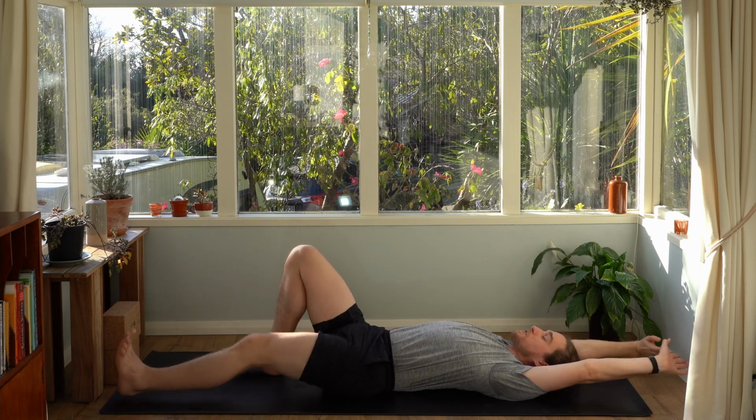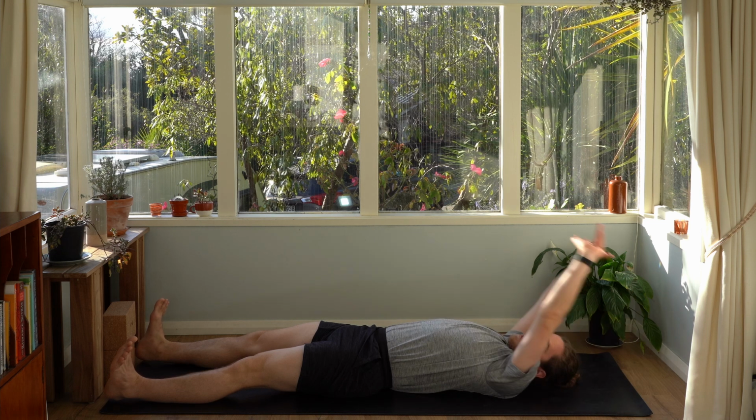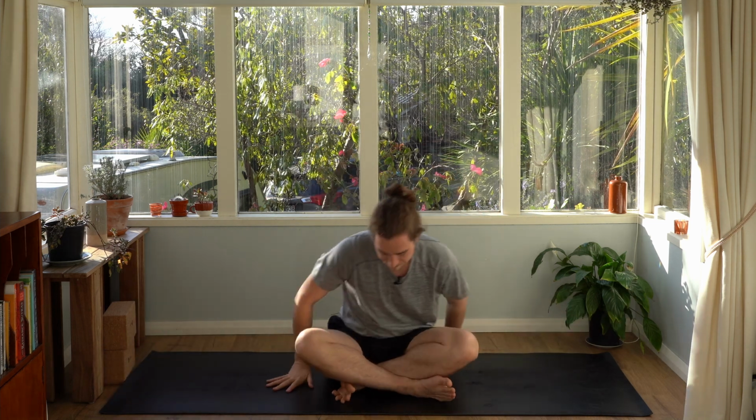Take a big breath in, stretch your arms and your legs out. And as you exhale, take your hands beside you, press yourself up to a comfortable seat. Good. Just take a moment to press into your sitting bones and into your feet, and take a breath into your belly and into your chest. You might want to bring your hands there again. And as you exhale, just soften through your shoulders and your neck.